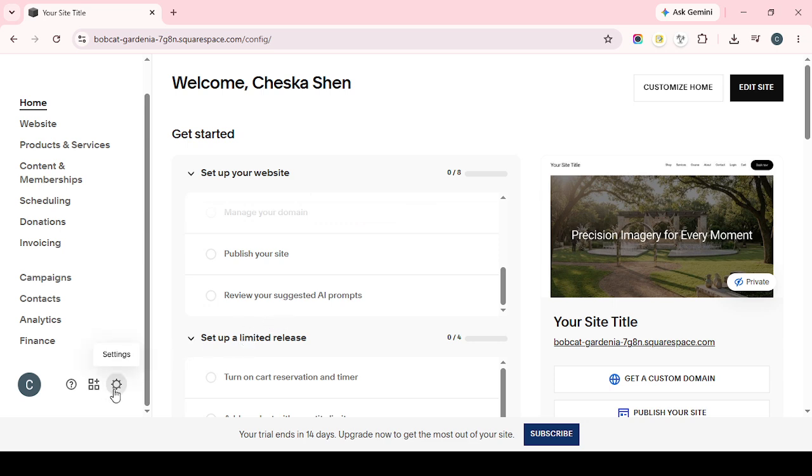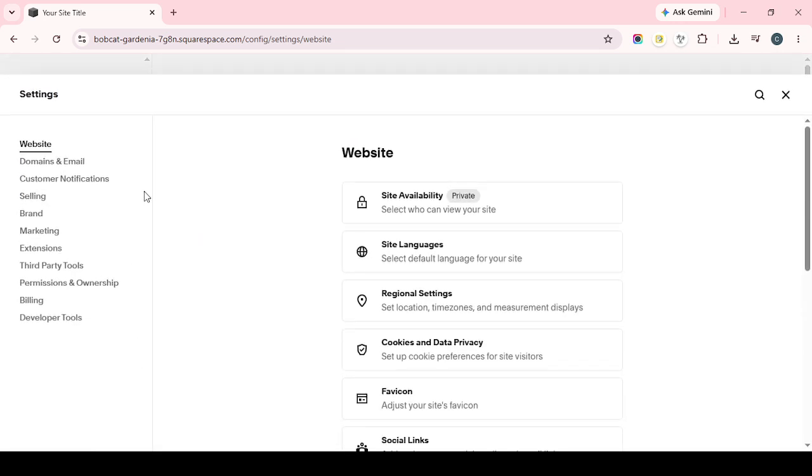To begin, go to your settings area. From there, open Advanced and then look for Import, Export. Inside that section, click Export. This will generate a WordPress XML file that contains your text content and your pages.